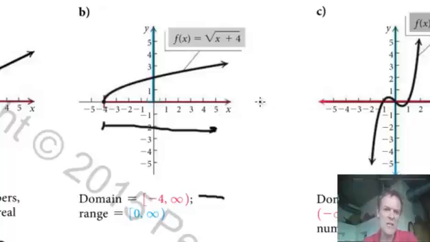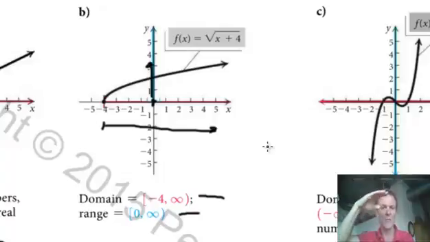Now the range, now think about this, please. Negative 4 is an x value. The range, what's the smallest y? Well, the smallest y here is 0. Okay, there it is, 0, and it goes up. Keeps on going up to infinity. There it is. From 0 to infinity is the range. Again, visuals. The smallest y is 0, and it will keep going up. I know it's showing it going to the right, but it's going to go up forever as well.